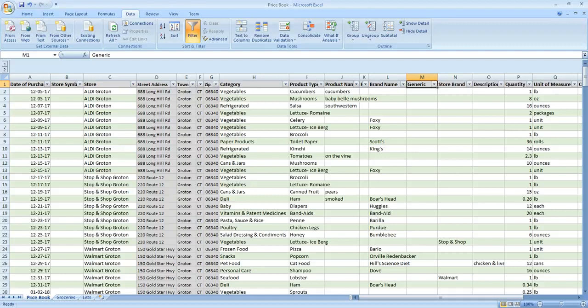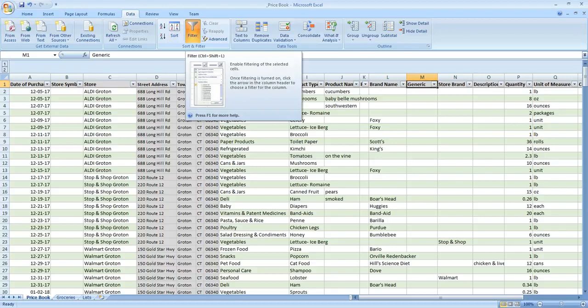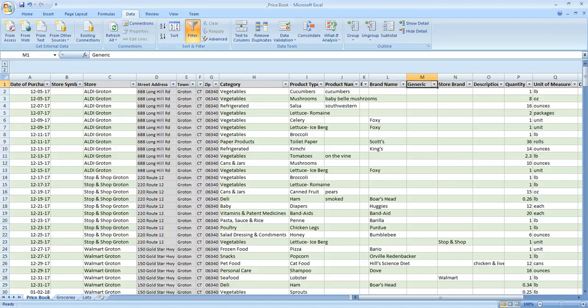Well, it's actually really easy. We use a feature of Excel called filtering. And filtering is found on the data menu. It's right near our sorting options. Here we have filter. It's highlighted, which means filtering is turned on, and it's enabled for this workbook. So having this turned on and ready to go for us really lets us just report on the things that we want to look at any given time.